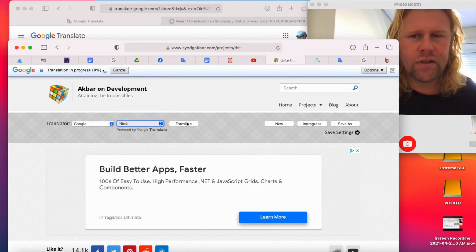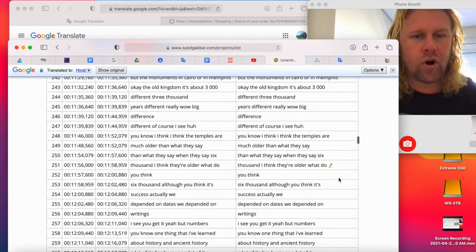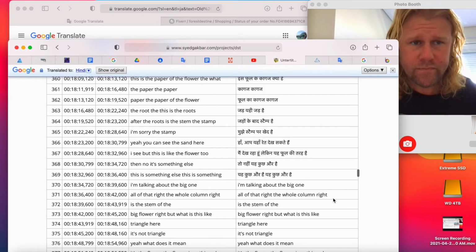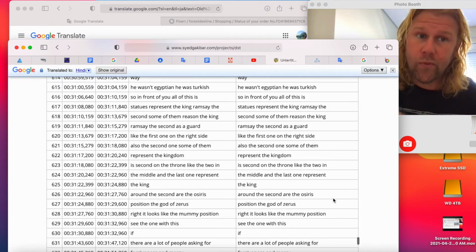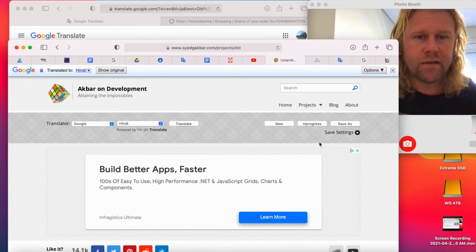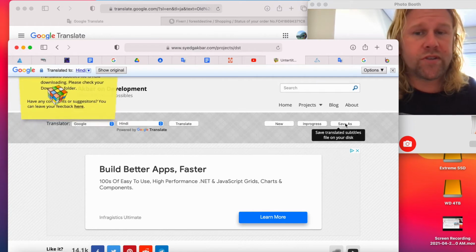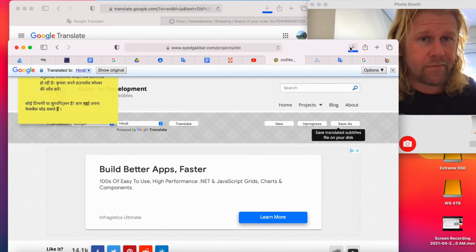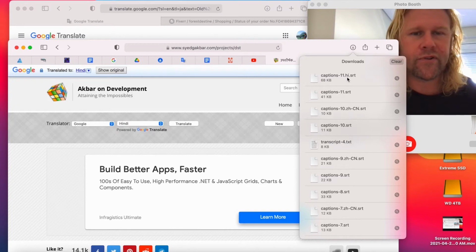Okay, scroll, translate. Now, when you push this translate button, you need to make sure that the line here is going to scroll all the way through all of your texts, and it's going to translate each one. So you have to kind of wait for this to get done. Some videos are longer than others. You put here, and then you press save as. Once you save as, this file will save back under here again, and it's going to come up here as captions 11 HI, basically short for Hindi.